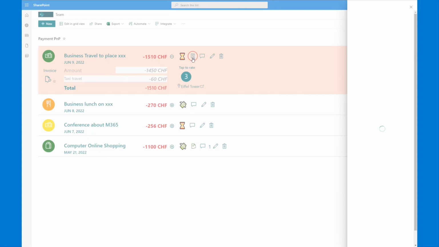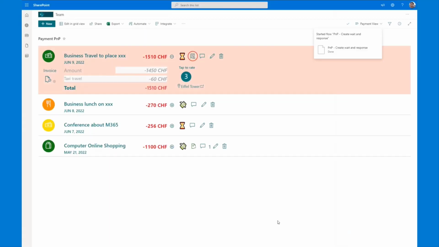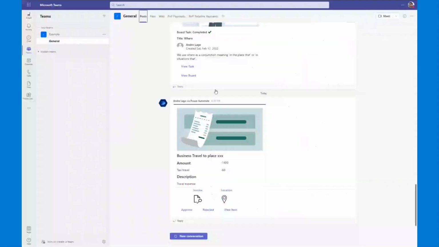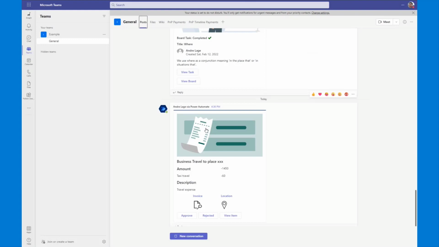And it's going to load in just a few seconds. I'm sorry for this. And then run the flow. In theory, what will happen in Teams, I'm just going to access it. I have here the card associated, and the user, and this will be the channel that I will access here.